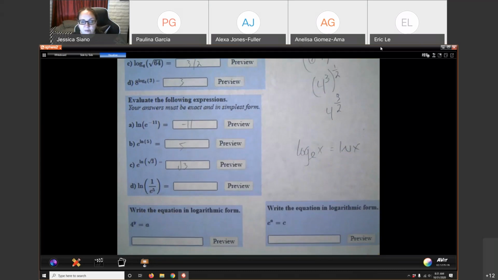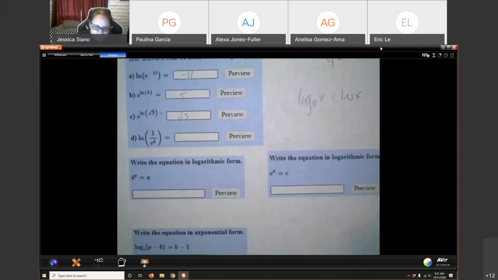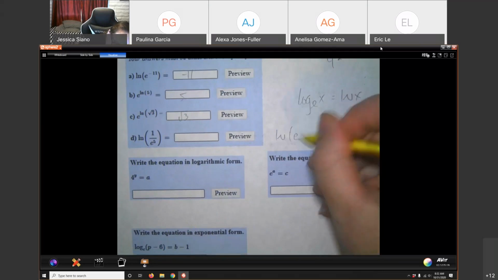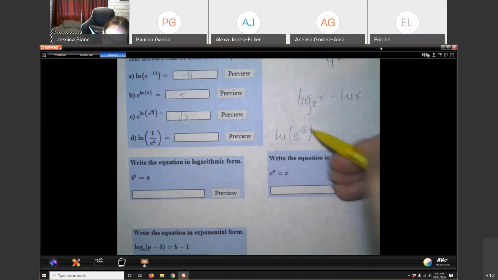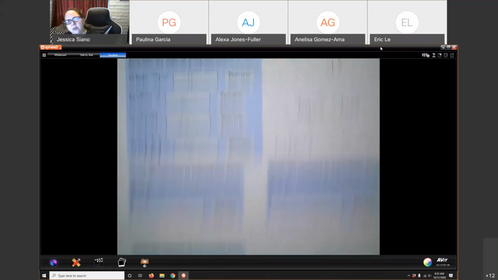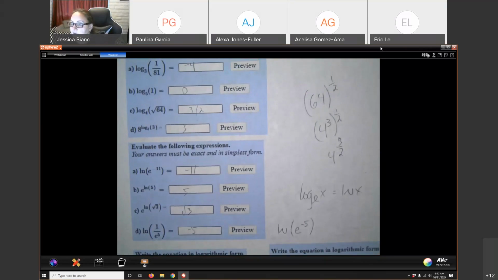And then here, remember, we just talked about negative exponents, how they mean the reciprocal. So I'm going to change this to the ln of e to the negative 5, because the negative means to take the reciprocal. So then this would just be negative 5. Now, we could have done every single one of those problems in our calculator. All of them. You didn't have to do any of them by hand.